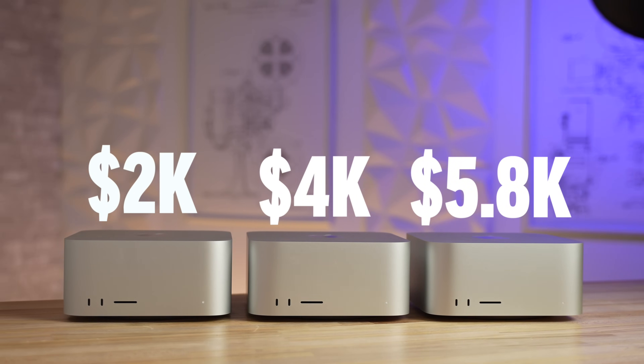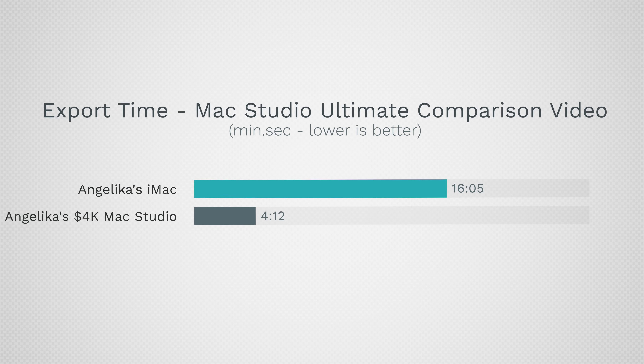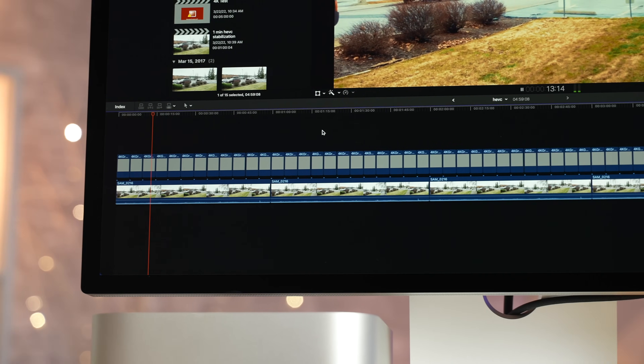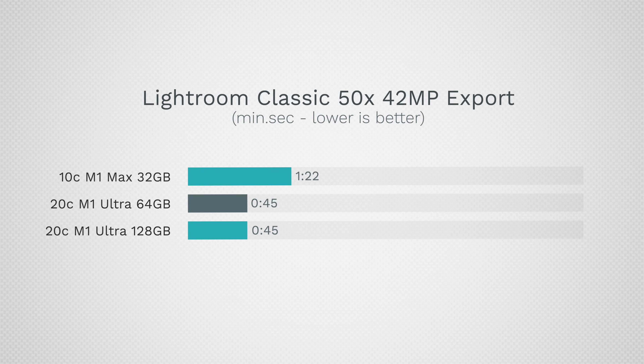Personally, the one for us is the $4,000 model. You get 64GB of RAM, which is enough for almost everybody, and what really stands out are the quad encoders. If you're limited by encoding speed for video — we put out six to seven videos a week — this gives twice as fast export speeds, plus extra overhead for GPU power. This is what I'd recommend for most of you if you need more graphics performance, do video editing, coding, or photo editing, because the 20-core CPU also gives really nice improvements and good scaling.